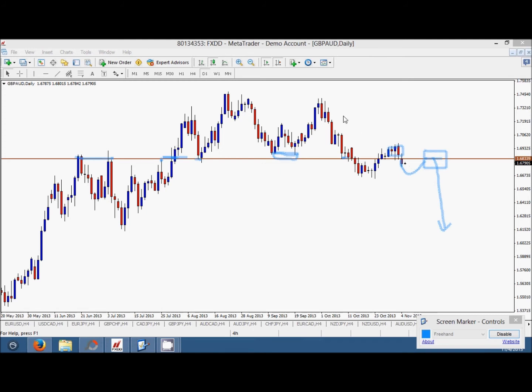Now another good thing is it looks like it's beginning to downtrend. As you can see, downtrend, pullback, and then we're looking for it to continue the downtrend, and then another pullback, and then continue the downtrend. So if we can get in right in this area, this would be a great place to get in, as the trend is still fresh.